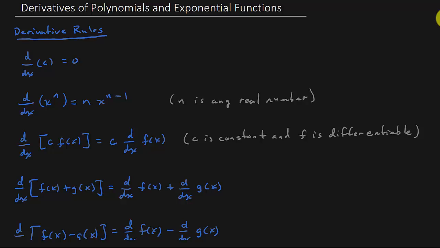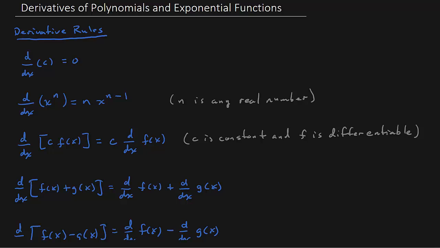Alright, what's going on? In this video, we're going to look at derivatives of polynomials and exponential functions. You're going to get some rules for derivatives. If you watched the last video, we used the definition to find the derivative. We used the limit. Remember, the limit of f of x plus h minus f of x, all over h, and we took the limit as h goes to 0. So this video is going to make it a lot easier to find these derivatives. It's not going to be as much work. So let's go ahead and get started.